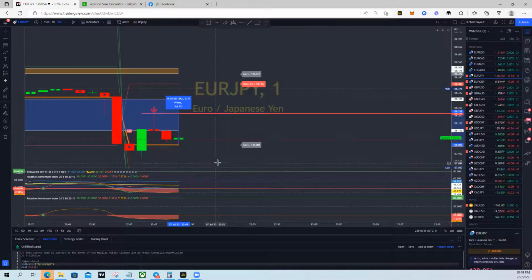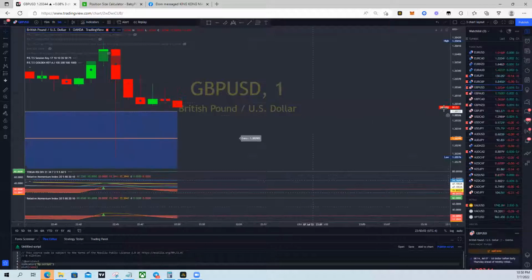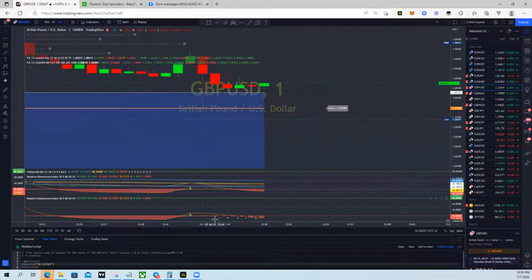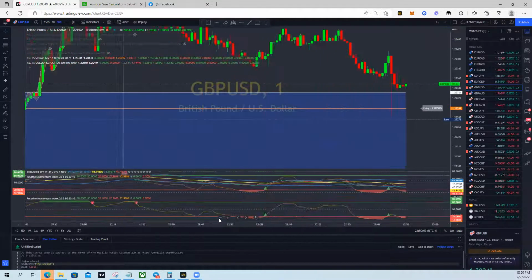But that looks like a good one for a sale, depending on what happened. I don't know what made that move happen. It might have moved something, but I would sell Euro JPY. Let's keep going. I'm gonna do one more scan for you guys, and we're gonna go ahead and end the recording. I know I can get long-winded on here, so I ain't gonna hold y'all up too much longer.